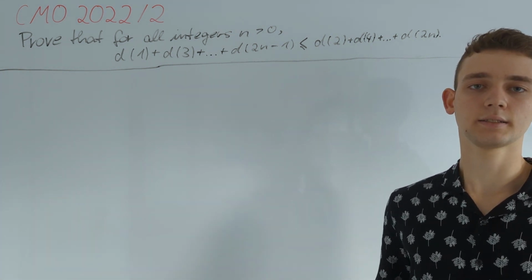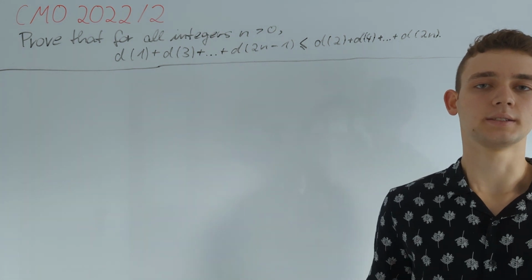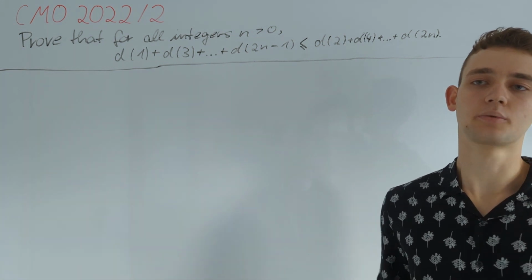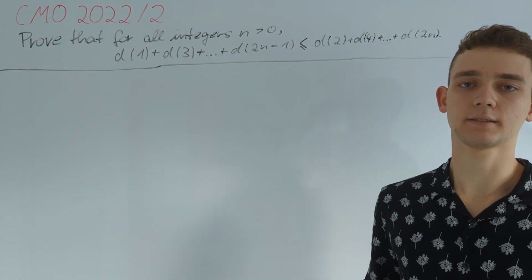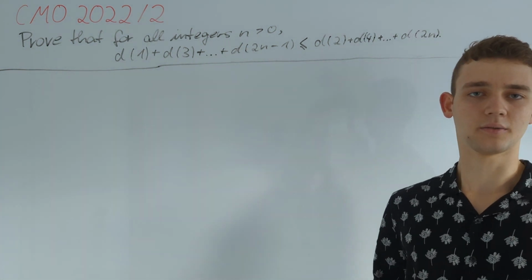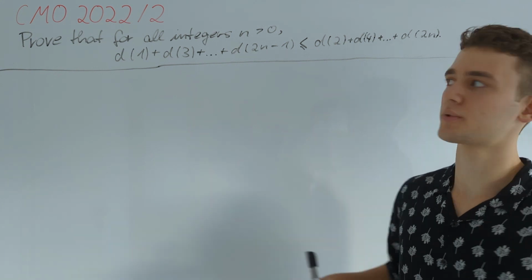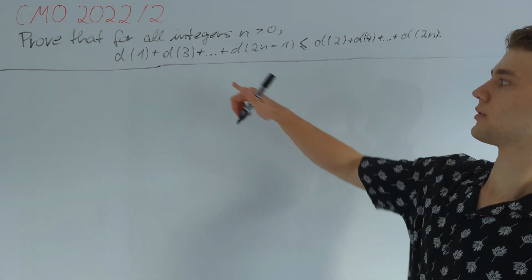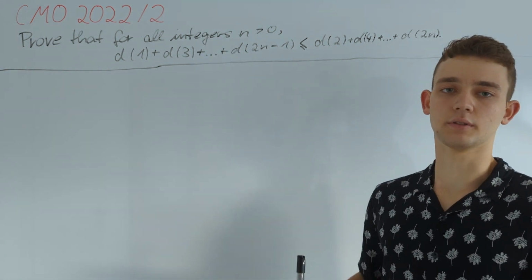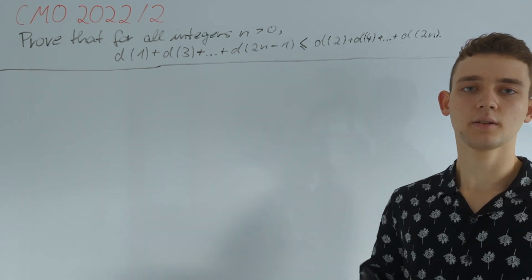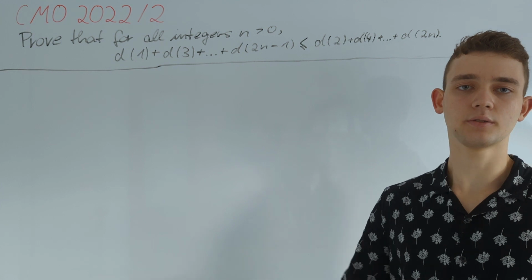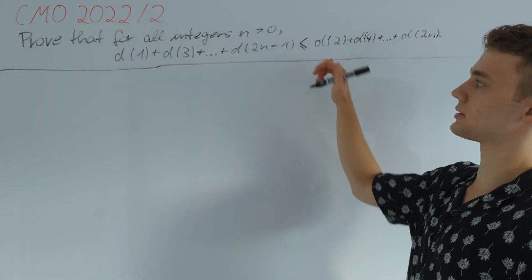So in this case, the way to go is really a much more global approach to look at what the left and right hand side tell us. To do that, we're going to take a more combinatorial approach. Instead of looking at the sizes of each of those summands, we want to look at how many times one divisor can contribute to different summands on both sides.